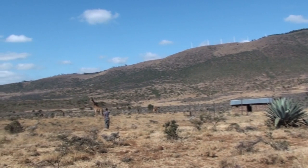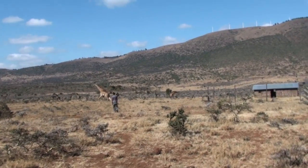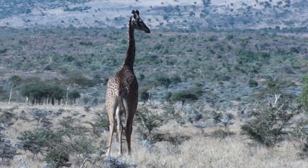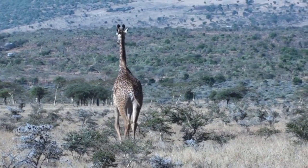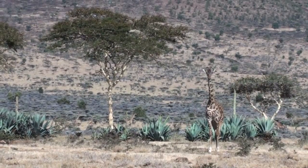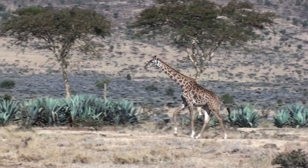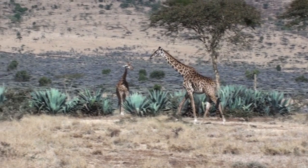One thing we noticed when filming this documentary was that wildlife always took longer to film. Many of the animals would simply run away or have their backs facing the camera. Skill would be needed to capture these shots, especially when we're on foot. But not only would skill be needed, filming these giraffes in Kenya was also dangerous. These 15-foot animals can give a kick that would kill a human.